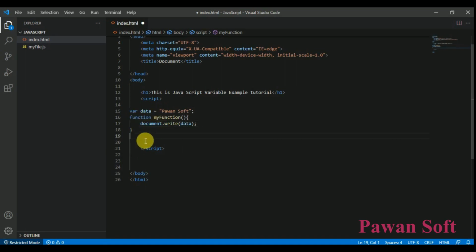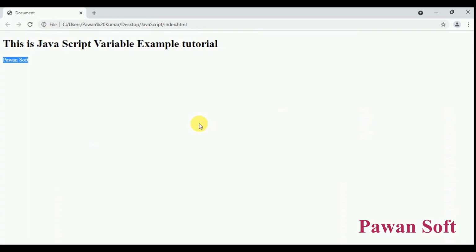So when I call this function, myFunction, it should print Pawan Shop, right? Let's run and see the output.